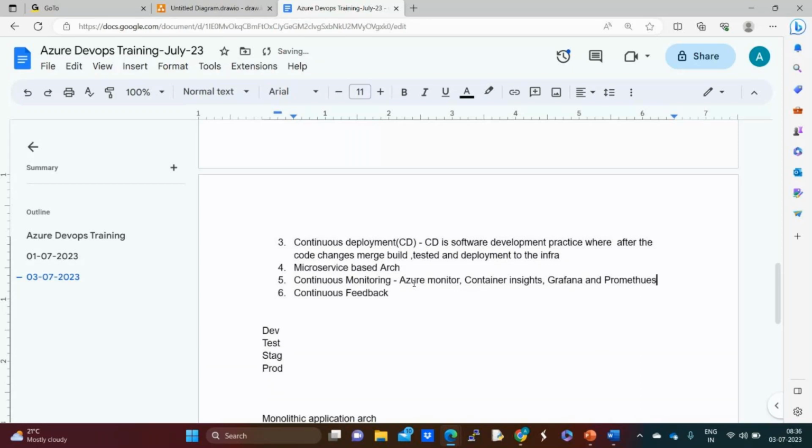We're going to use these tools to monitor the performance of your application. If something goes wrong, we need to fix it immediately by creating alerts. We'll also configure alerts so that if something goes wrong in the build phase or the release phase, we immediately notify the respective teams so they can work on fixing the issues.